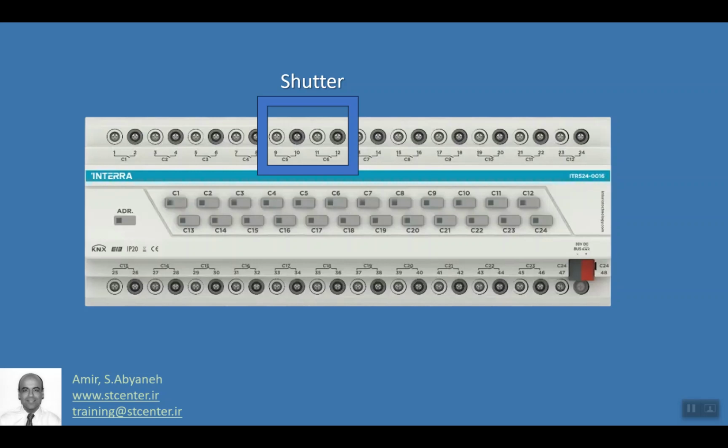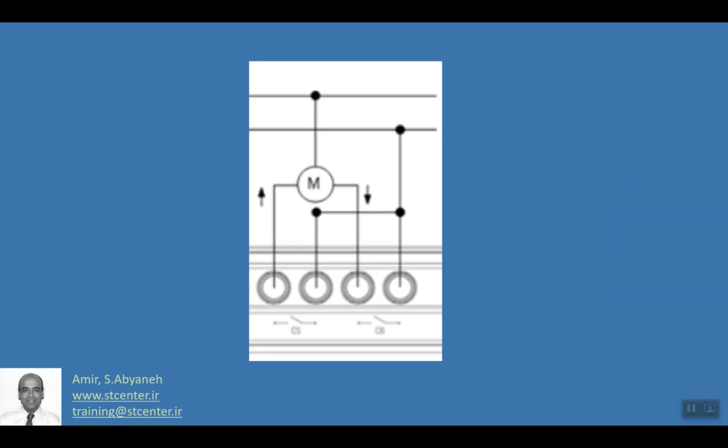And by the way, what about the wiring? So this is the wiring. You can see in wiring we connect the 2 wire from the motor to the 2 output from the actuators. Of course, your KNX actuator must support the shutter control. Okay, good. So now I'm going to start with the ETS.